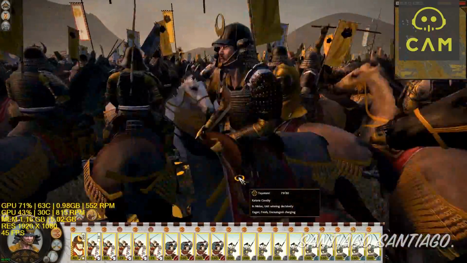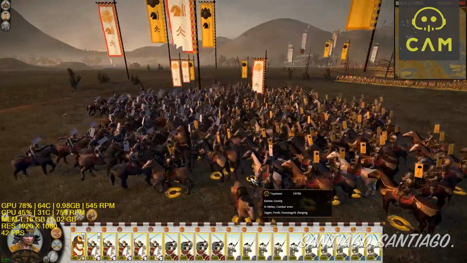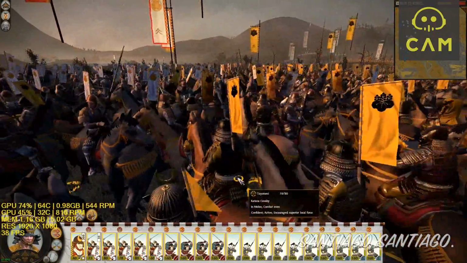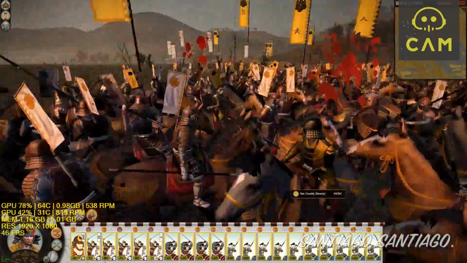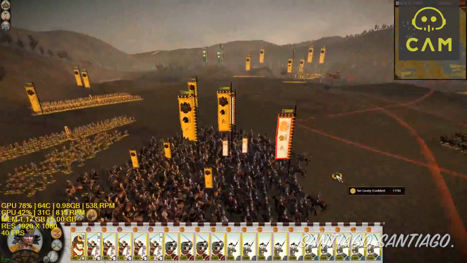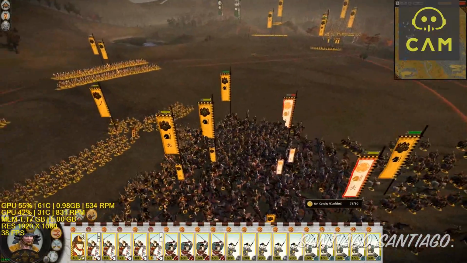Yeah, it's way better. The performance, of course. That made a huge difference, as you can see. Yeah, I can't compare. It's way smoother, I gotta say, I'm sorry.